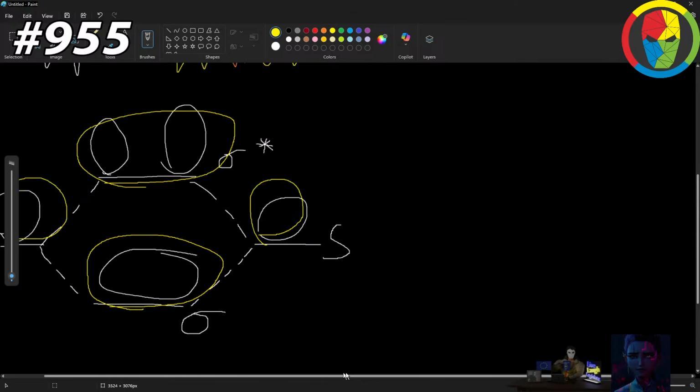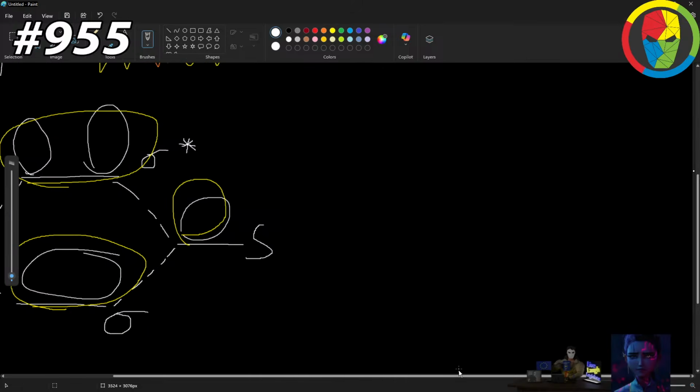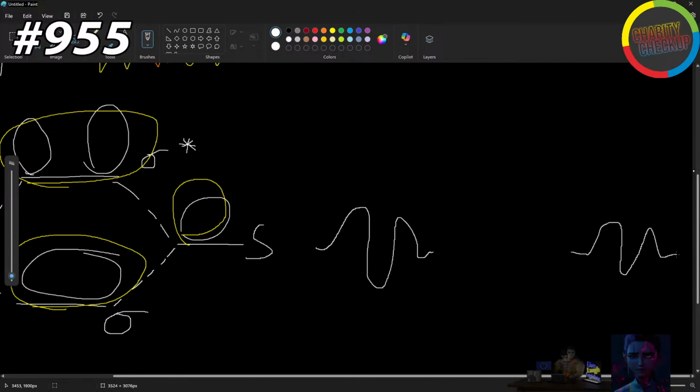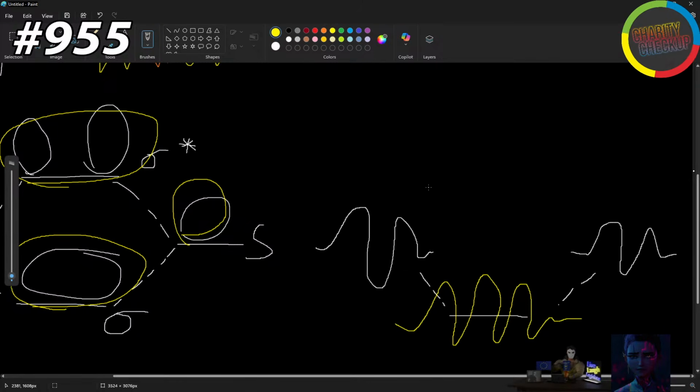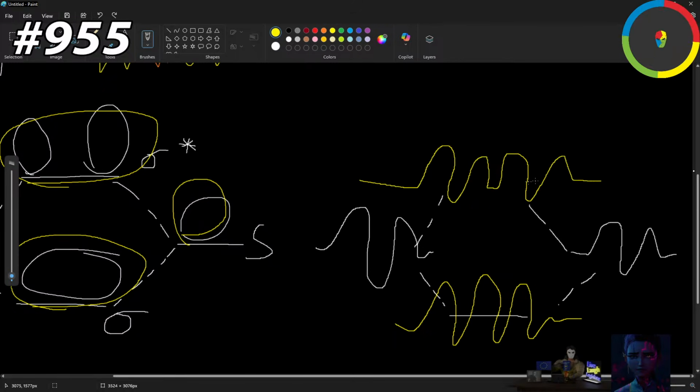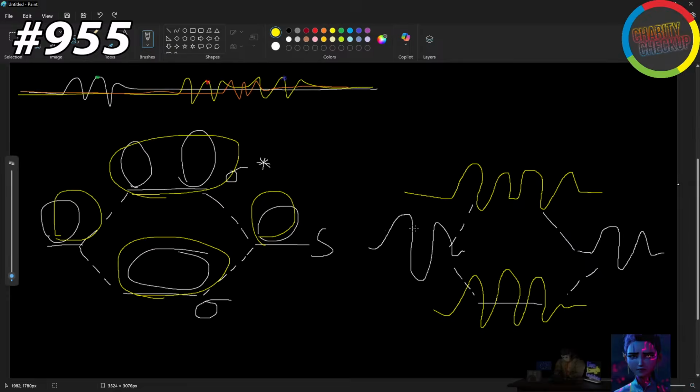Now, imagine this, Remco. Imagine that you have a wave function of an electron, just like a wave packet, right? When those two wave packets come together, they can either interfere constructively, forming just a larger wave packet, or their phase can be off, in which case they interfere destructively. And right here there will be a little bit of flat and then another one. I'm not drawing it well, but this should be flat, right? Does that make sense? Oh, I see. Yeah. And like this, the same thing.